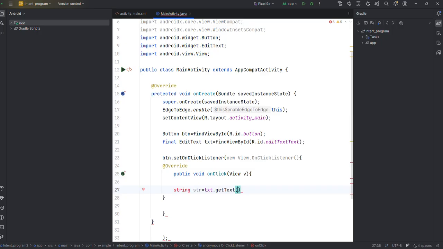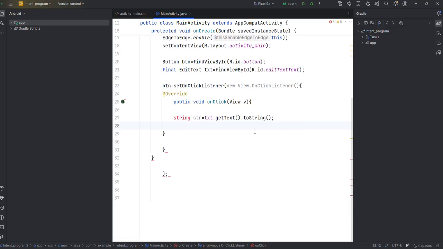The toString function is necessary for converting the content into string format. Every statement ends with a semicolon. Then we move to the second statement.